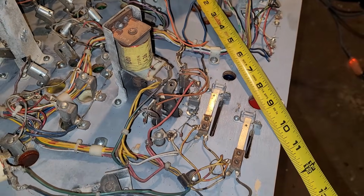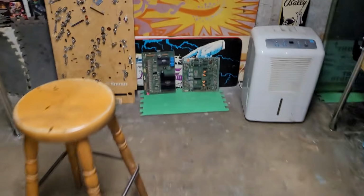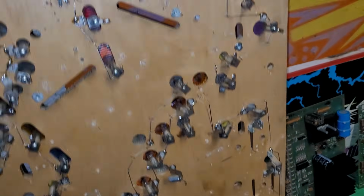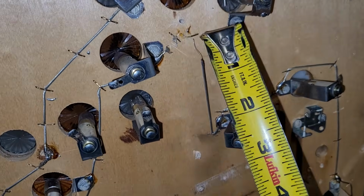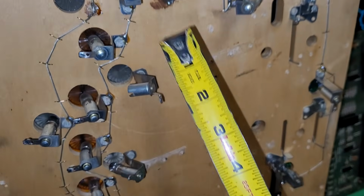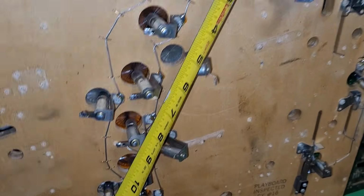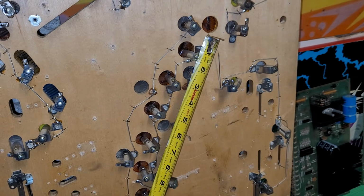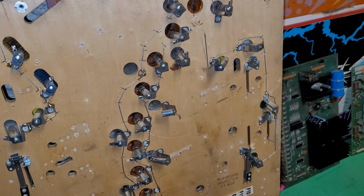We got about 9 inches worth of ground strap we need. And 5 lamp sockets. This is my spring break playfield. So I think I'm just going to steal from here. We got this guy here is on an end. 1, 2, 3, 4, 5. Ooh, that is close. That might just do it. If I just steal that whole section right there, I think that might just work.